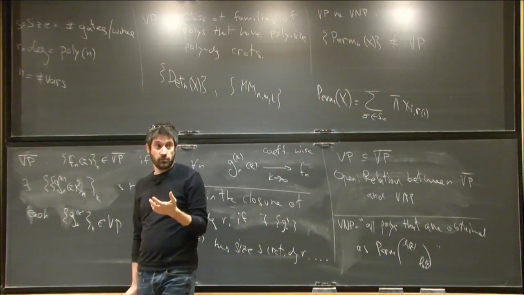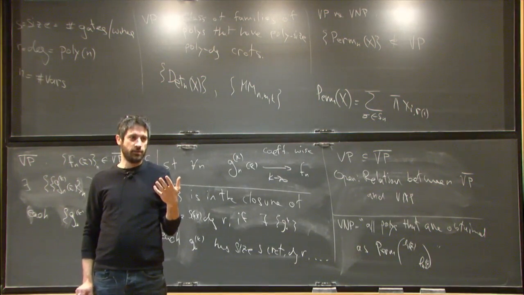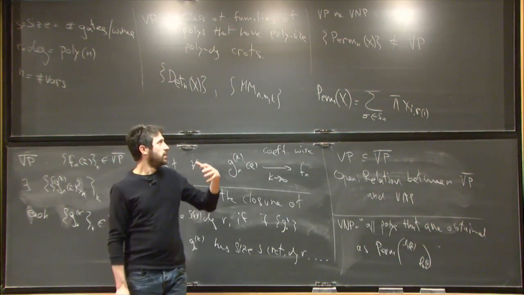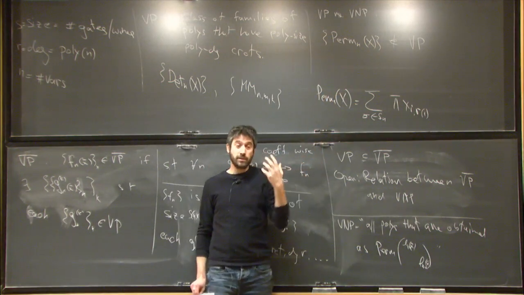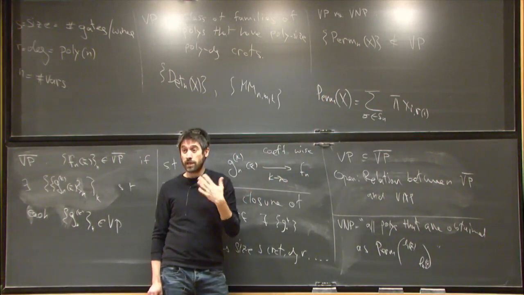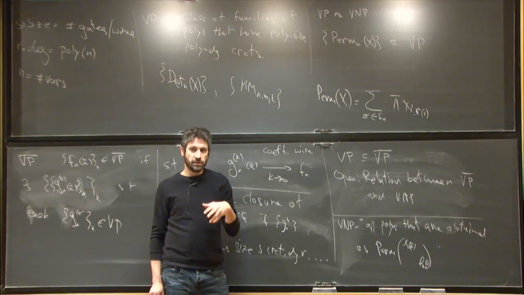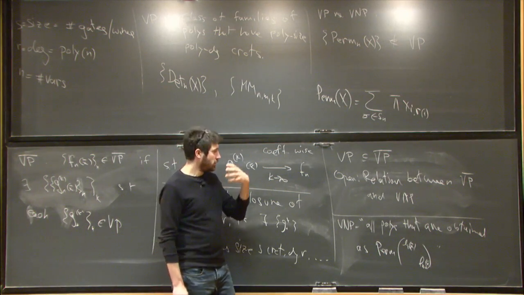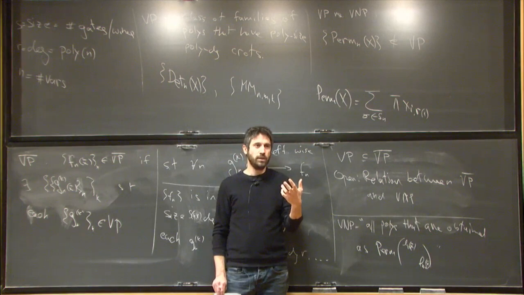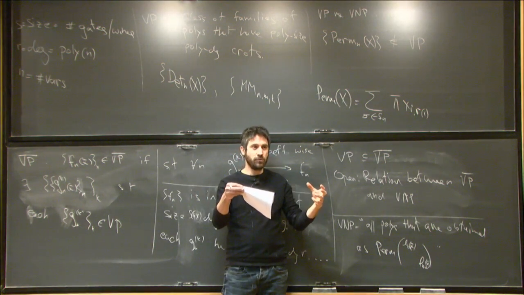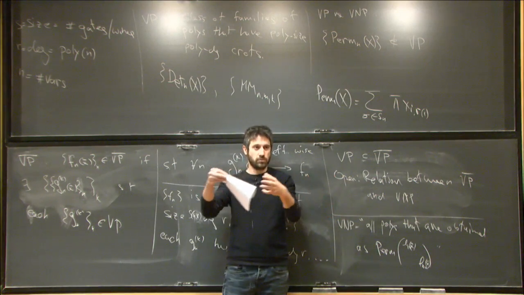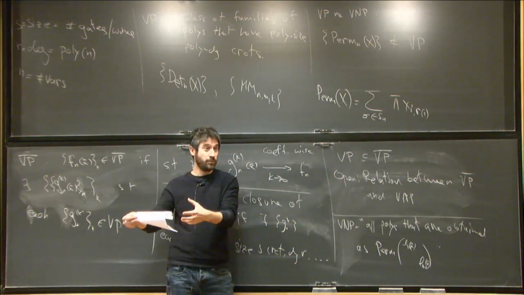All the lower bound techniques that we have today are algebraic in some sense. What do I mean by algebraic? We don't know how to prove any lower bound for VP, but there are some restricted classes of arithmetic circuits for which we can prove lower bounds. And the way these lower bounds usually go is you look at your hard polynomial, you put the coefficients of this polynomial in some matrix, and you look at the rank of this matrix or something like that.